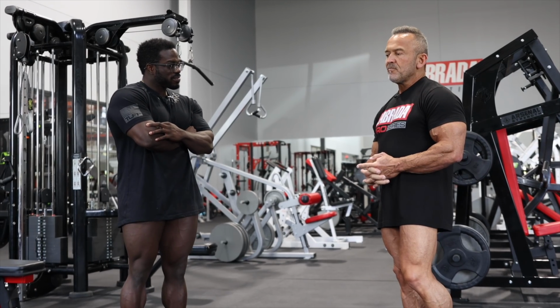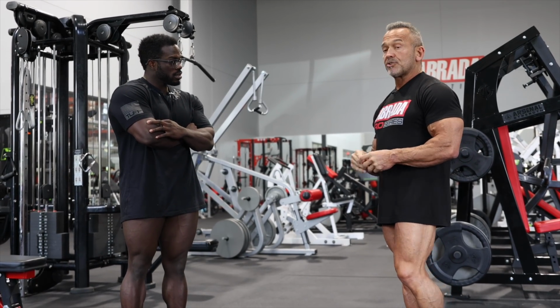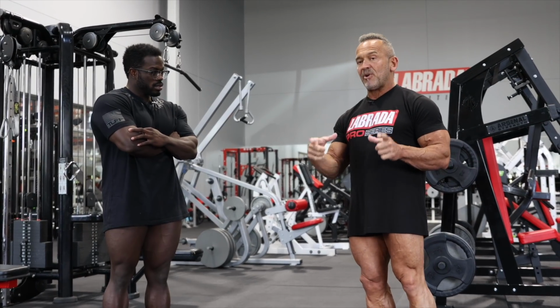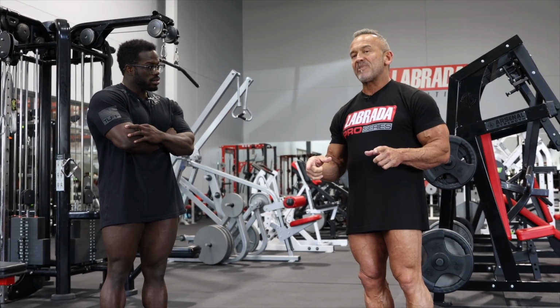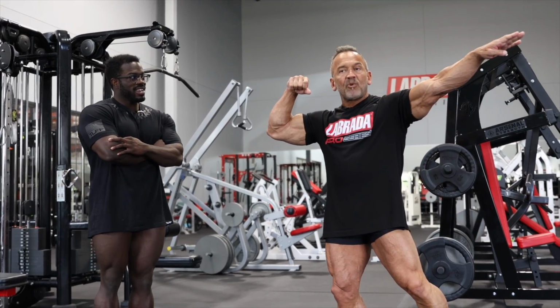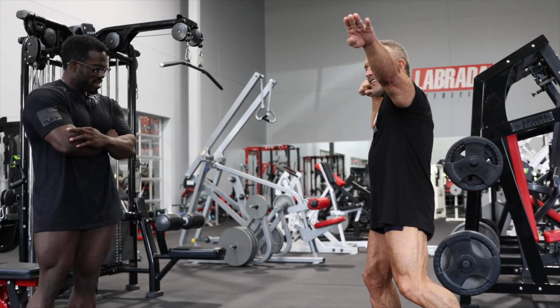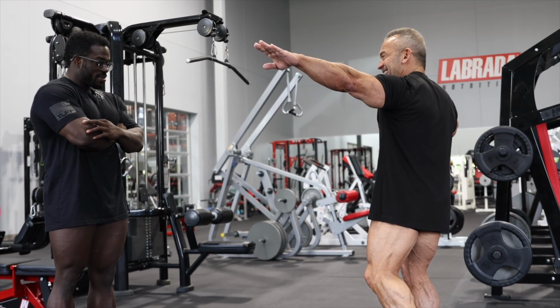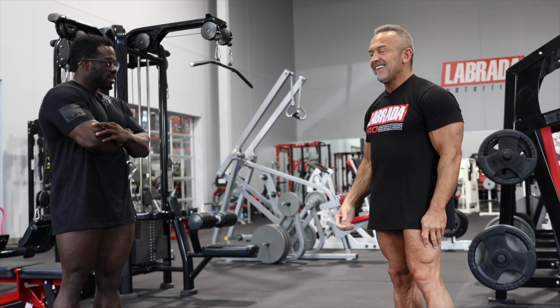Really great stuff. What I would like to also do today is grab a snippet from a pose routine that I did at the Mr. Olympia all the way back in 1988, which is the rotating archer. A lot of people have asked me about it: well, how do you do that rotating archer? It's pretty cool. It's really fluid. And thank you for that.